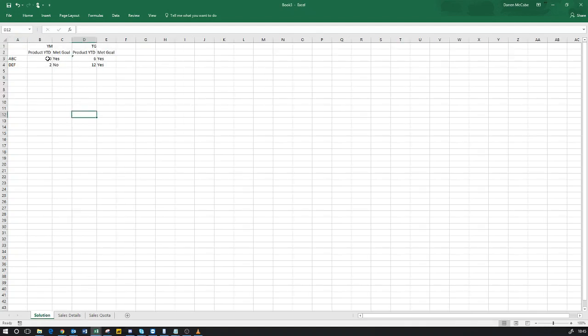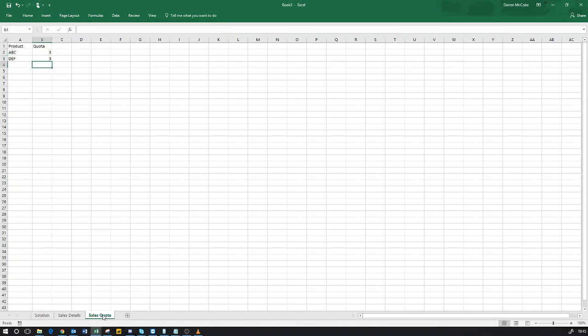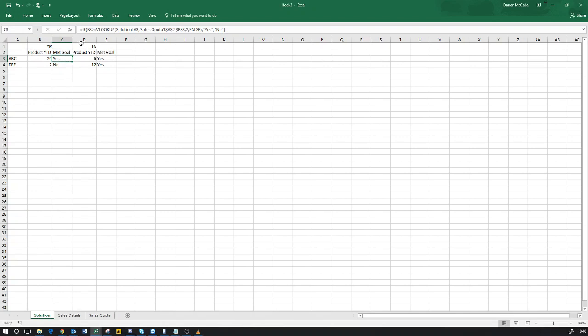So that's nice and straightforward once you get the hang of SUMIFS. The next step was to say whether you'd met the goal or not. That's dead simple. We've got the goals over here, and all I'm using really is a VLOOKUP. I don't know what it stands for, if I'm honest. Let's have a look. VLOOKUP looks for a value in the leftmost column of a table and then returns a value in the same row for a column you specify.